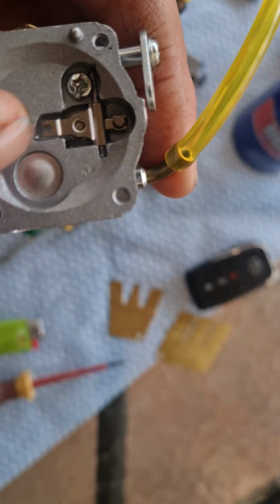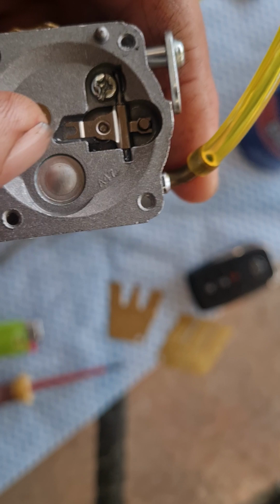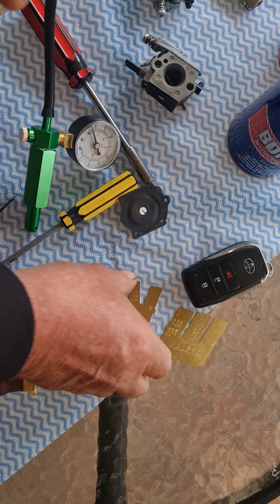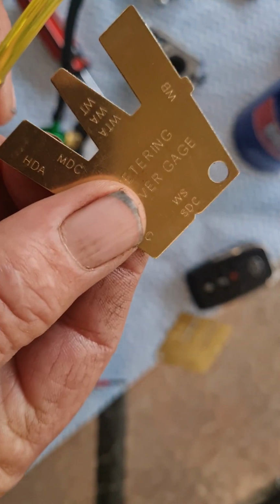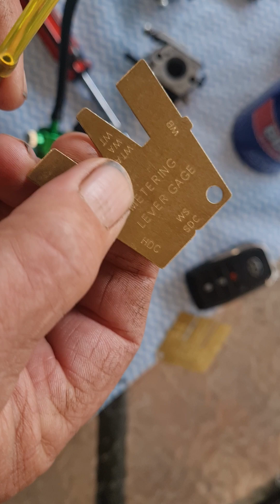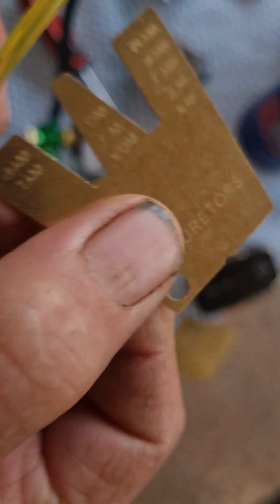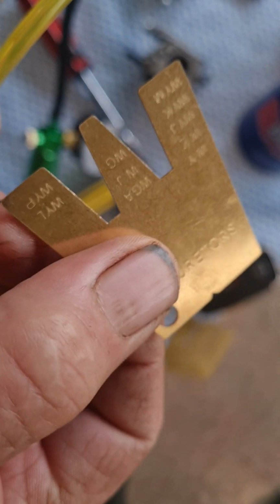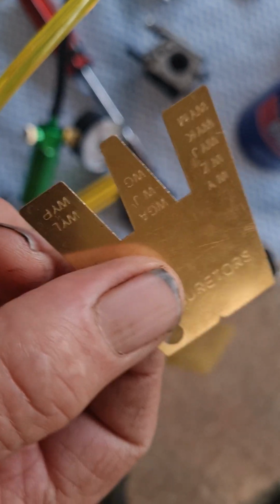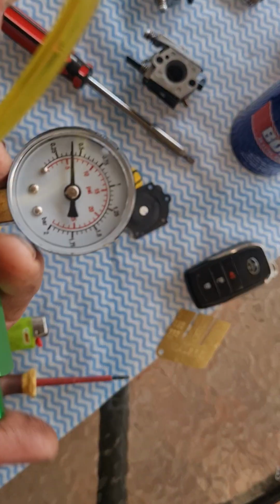Now, first thing, check that the meter rod is in the right spot, because that can cause issues. It's one of these gauges here. It does your WA small bore carburetors, and on the other side, which is what we want, it's WJ. WJ is this type of carburetor here. Now, the quickest way, if you've got that and one of these pumps, to see if your meter rod's in the right spot, is we'll just pump up some pressure.